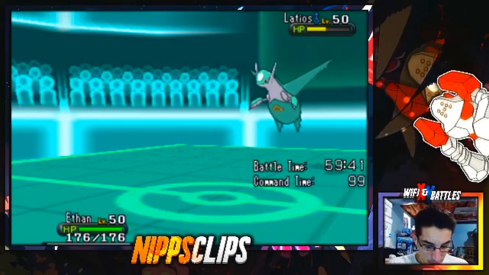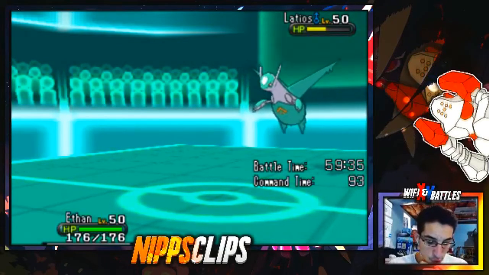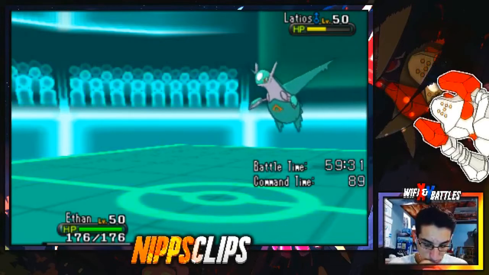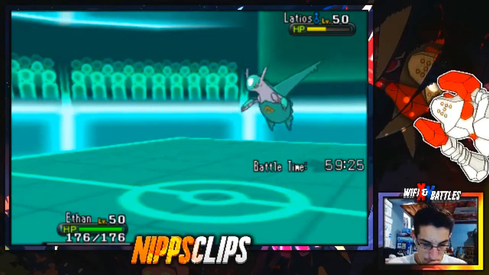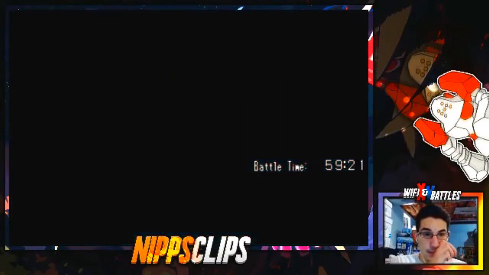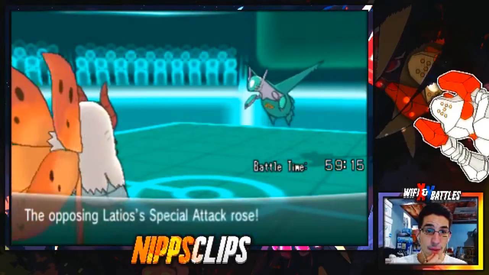So Victini goes back to me, and we're gonna bring out... You probably went for, like, Surf or something crazy, but I want to go with the Dragonite, but he's gonna get killed by Draco Meteor. I'll go with the Volcarona. So we bring out Volcarona, he could take... Oh, he goes to Calm Mind. Did not see that coming in the slightest. That could be really bad for me now.